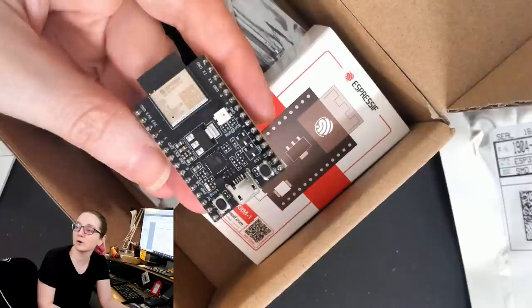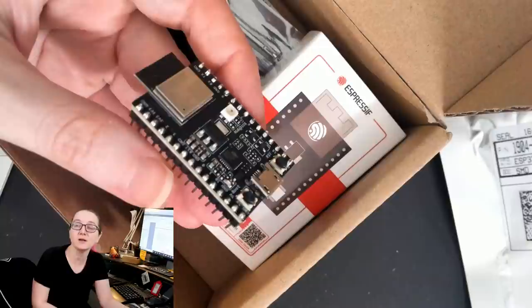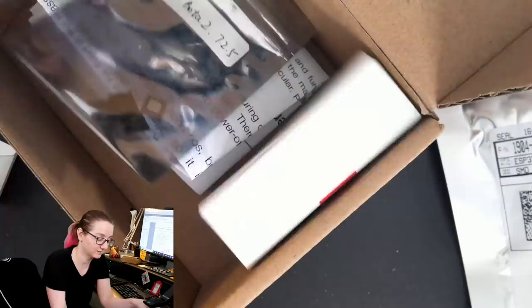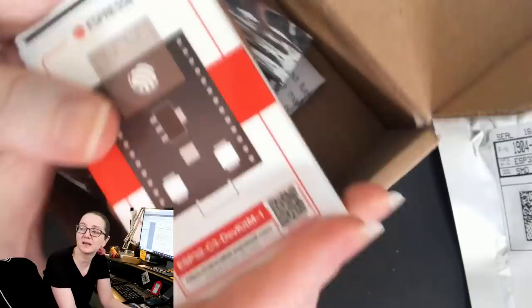This is the stuff that Espressif is really focusing on right now. So if you're interested in RISC-V and Wi-Fi, check it out. Here's a hint: there are some available on Digi-Key. If you search for ESP32C3, I believe some of the modules are available. These cute little modules, so check it out. I just got this today, so I haven't even plugged it in. But very interesting. We probably won't be porting CircuitPython to this because, again, I don't believe it has true native USB with endpoints. I think it has a predefined USB thingy.